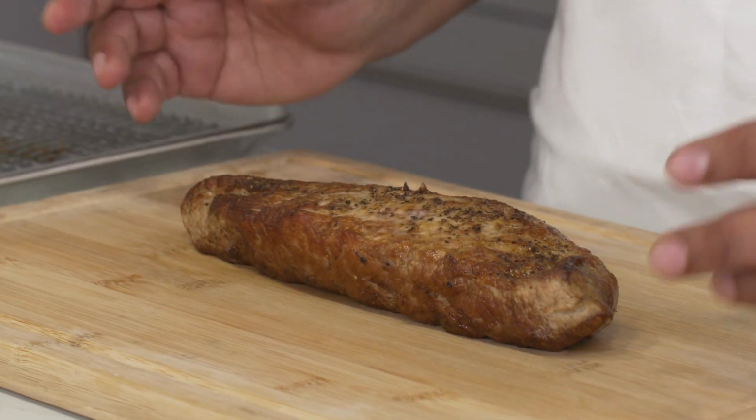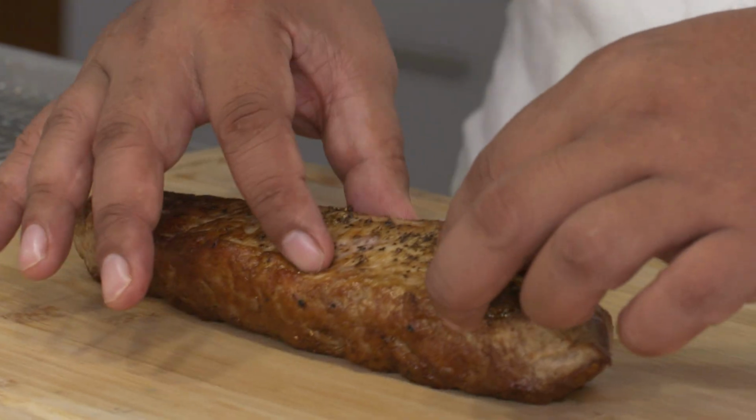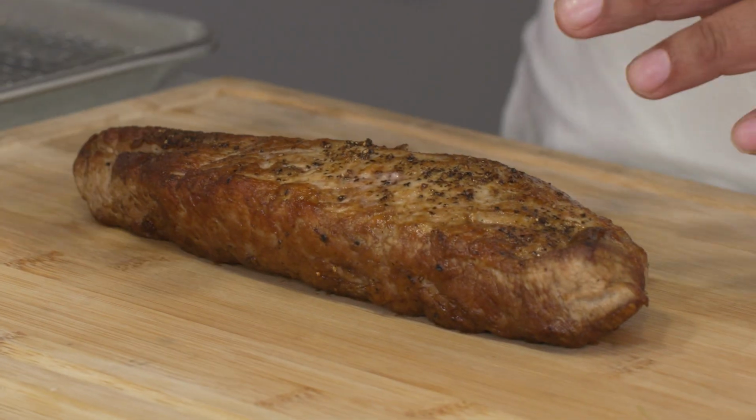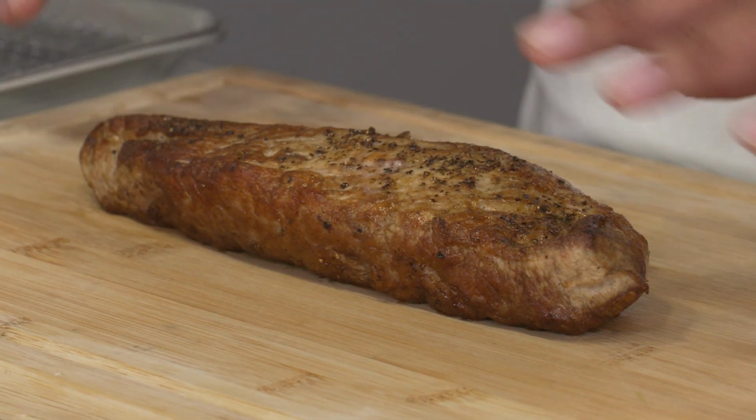We'll get into the pork tenderloin now. It's a great piece of meat. It's super tender. You can see the striations on this. You wanna kind of open it up a little bit and see where everything is. This is also a little bit wavy and kind of all over the place.